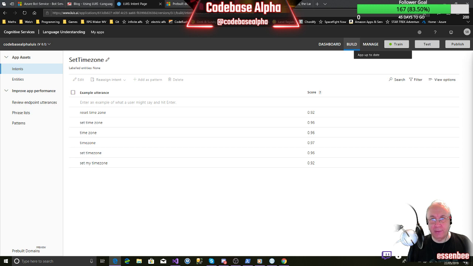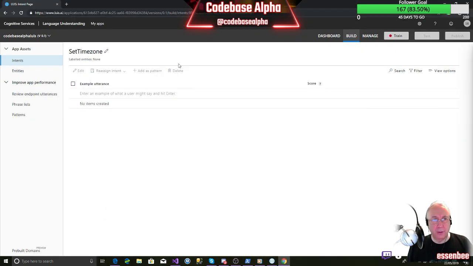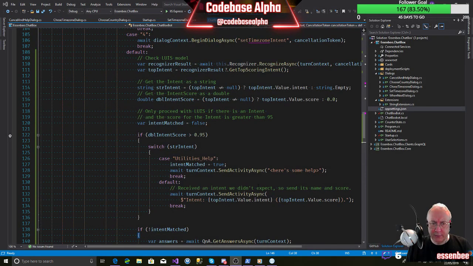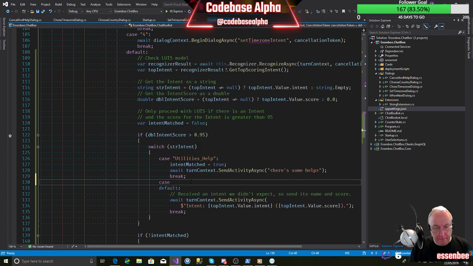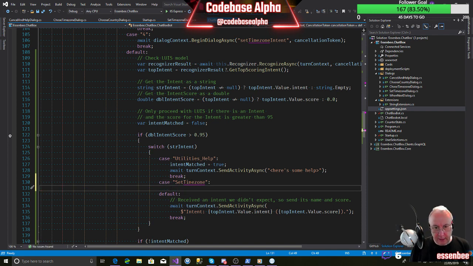So let's go back into our code. Okay, we'll stick with Chrome. No, we don't need to stick with Chrome. We'll get rid of that. Okay, so here we are. So we can add a new case now. If the top intent is going to be set time zone, then we can go in here and we can set intent matched.